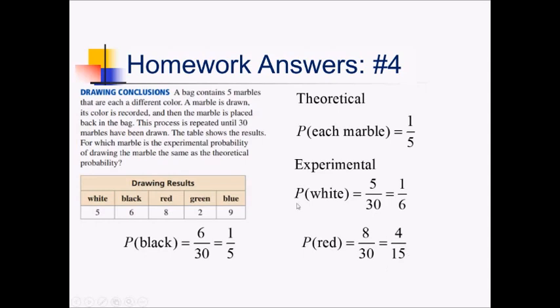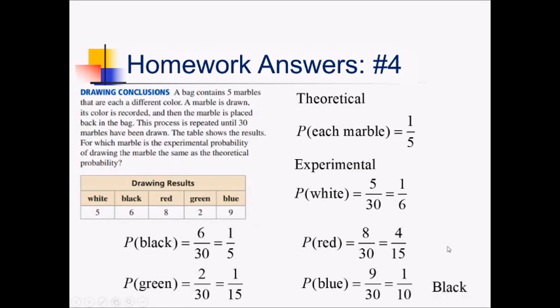Not what we want. Green, so total number of possibilities is 30 still. Now we have 2 actual outcomes that we wanted. So that's 1 over 15. And then finally blue, 30 is the denominator. 9 is the numerator now, and that's 3 out of 10 if we reduce that, or 1 out of 10 rather. So that's going to be then the black marble that gave us the same experimental and theoretical probability.